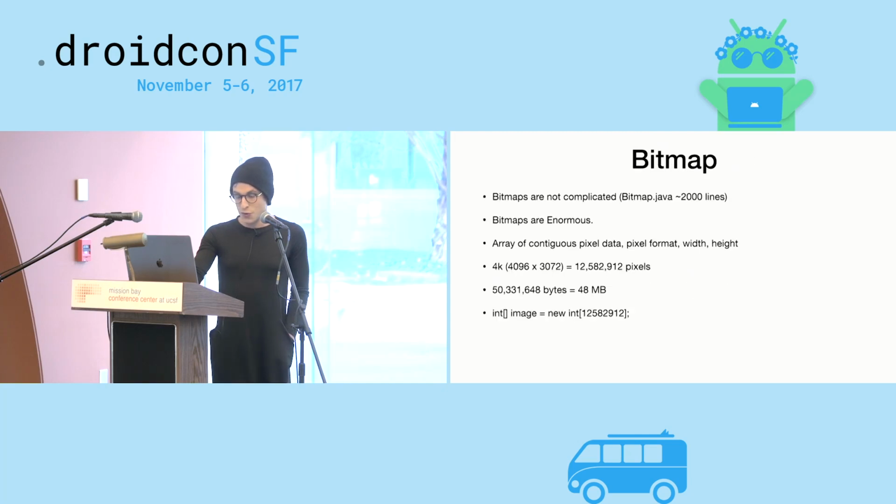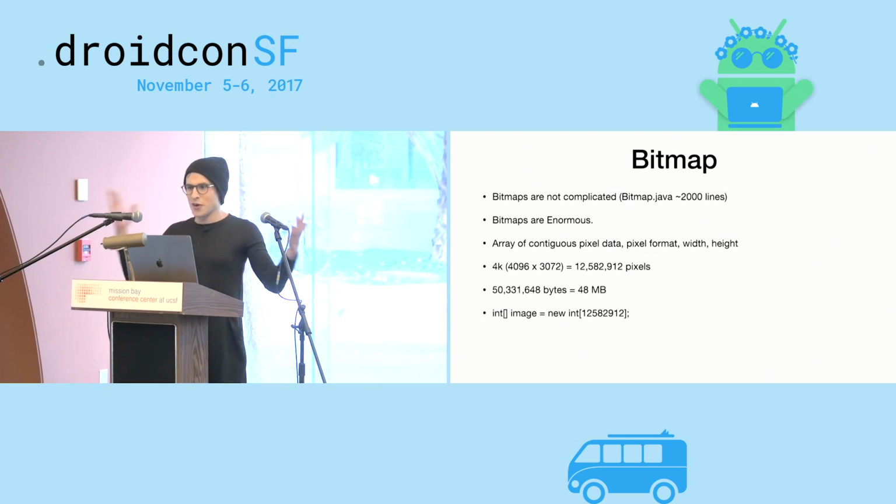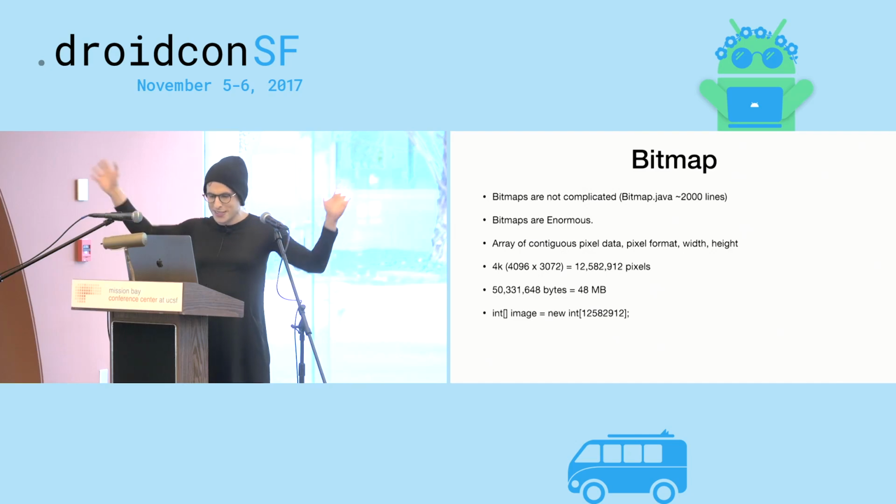This is a for loop where you're iterating over a collection, and there is no bigger collection. I guess that's the point about bitmaps. I claim that this is the biggest chunk of memory you ever have on a phone ever. What else quite compares to this? So if there was ever a time to optimize an inner loop, it's when we're looping over, I claim, the biggest array that you ever deal with on a phone. So that is why we're talking about RenderScript.